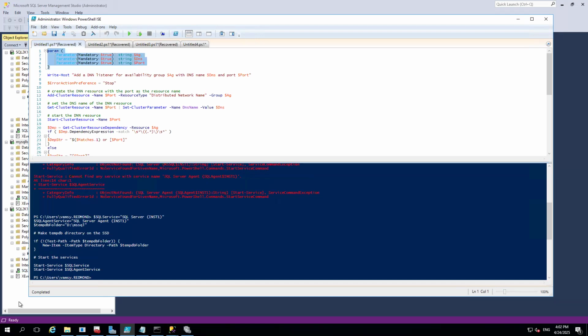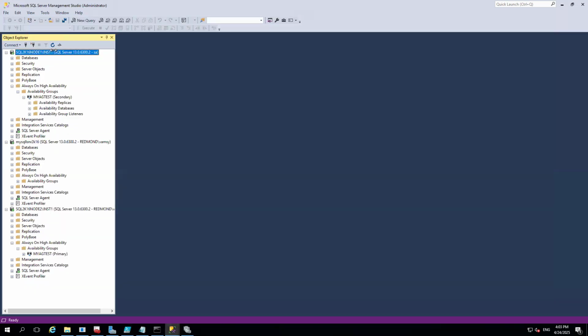In that case, do I have to run the browser service? The browser service is required for your named instance. This is a named instance, right? As you can see, this is a named instance. So in this case, you need the browser, provided you are connecting with the instance name. If you are connecting with the listener name, you don't need the browser service. Since we are in Always On availability groups, we have to pass only listener names, not node names, not replica names. So if that is the case, I don't need the browser here since I am using 1433.